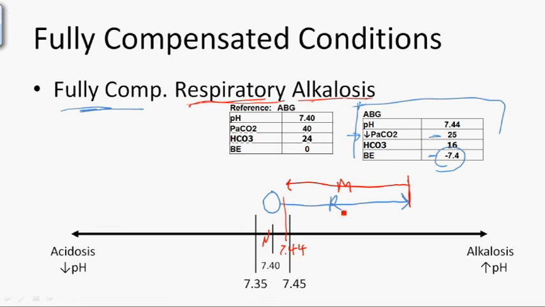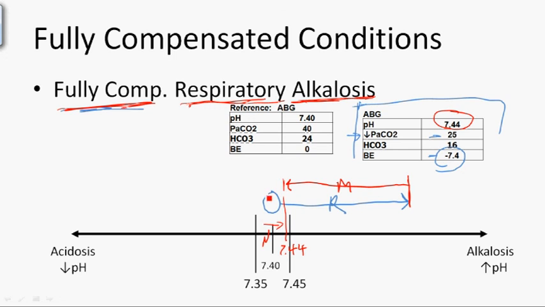And this can be a little bit of a judgment call sometimes, all right? But you'll notice the key factor here is that I'm just slightly within the normal range, but I'm on the alkalotic side, so my metabolic vector isn't quite as long as my respiratory vector. So we think probably the respiratory component is the key one to bring this about. It's fully compensated because my pH is in the normal range.